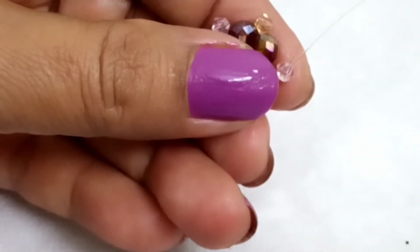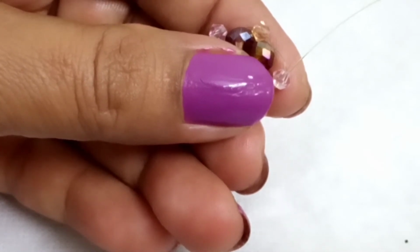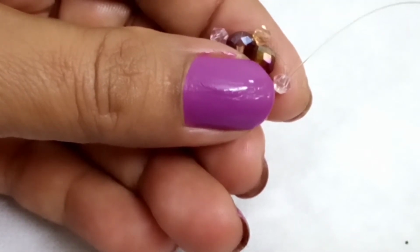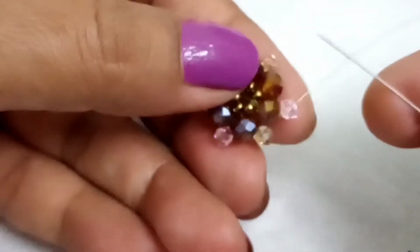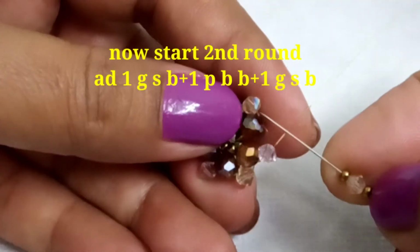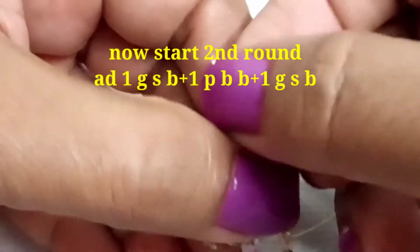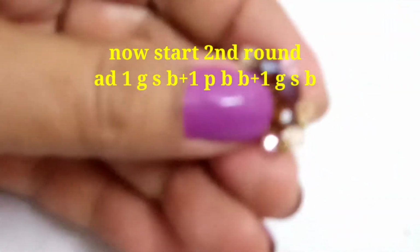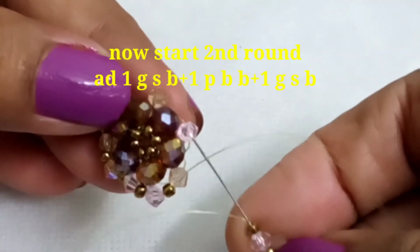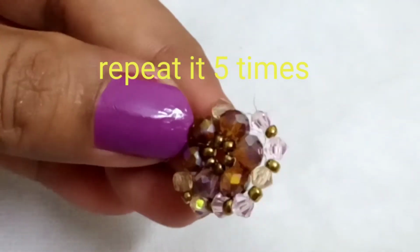Second round we are starting here. In the second round we will be adding one golden seed bead, one pink bicone and one golden seed bead, 11/0. Each time we will add the same number of beads. Six times we will add one golden seed bead, one pink bicone and one golden seed bead. We will continue adding in this number. Six times we will add.